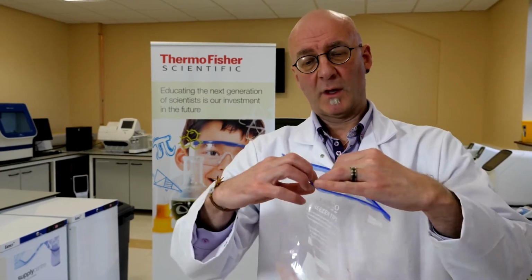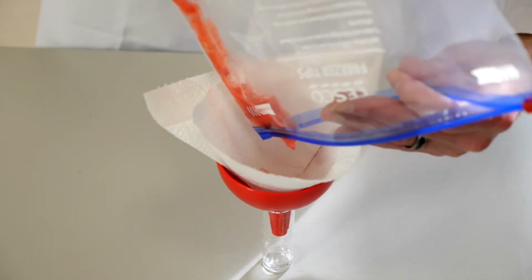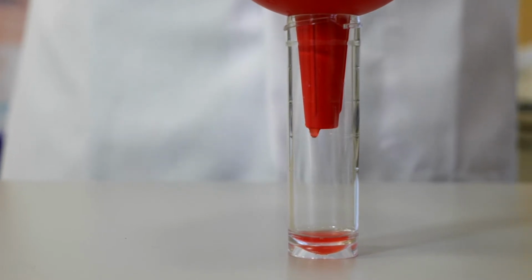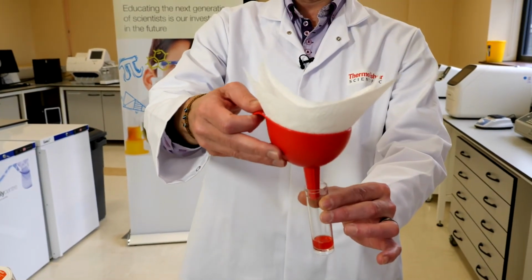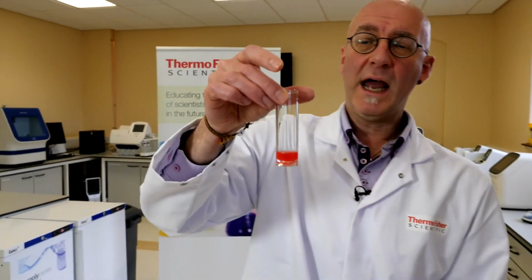Take the bag, open the bag. We're now going to pour the contents of the bag into the tube. And what we're going to do now is allow that to flow through gravity, and once we get our solution, we'll then move on to the final piece. We now have our tube with our strawberry debris in there. We don't need this now. This is going to be discarded. I'm just going to put this over here. We now have our tube.